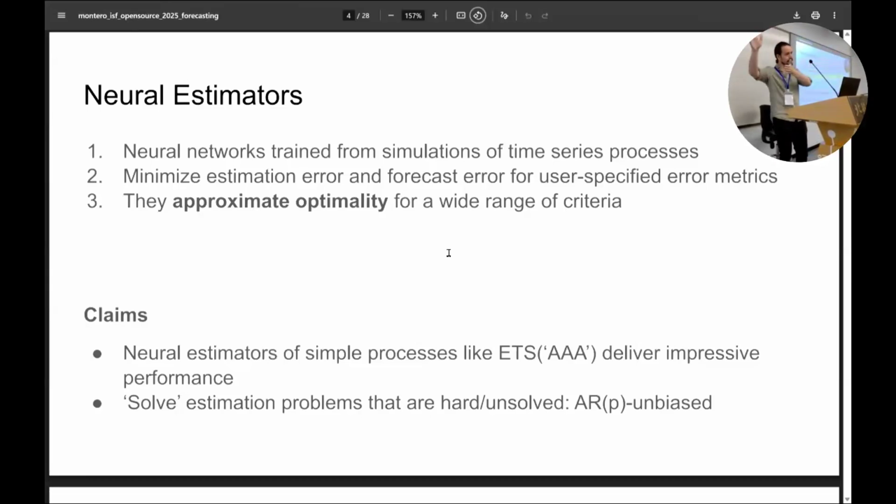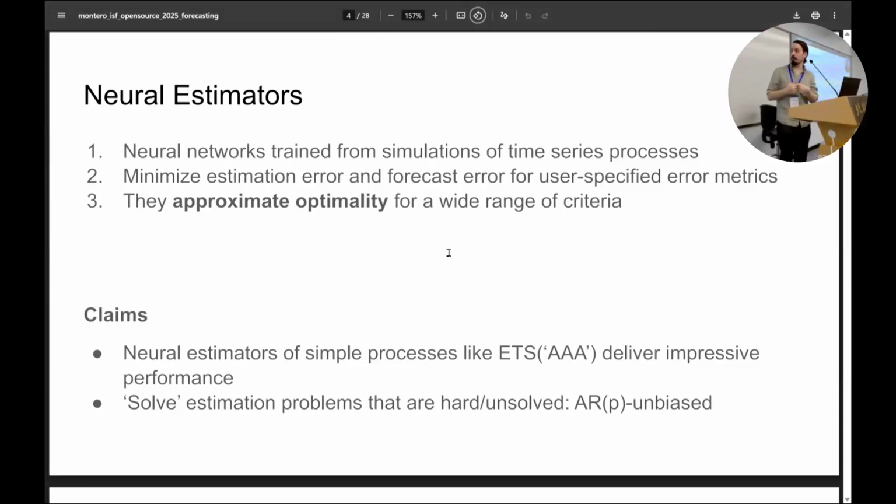Then we simulate the time series, and then we have the observed time series synthetically, and the ground truth, either the model coefficients, or we can also compute the ground truth for the forecast. The neural network learns to map from the observed part of the time series to the ground truth, either the coefficients, the forecast, or other properties of the time series that we are interested in.